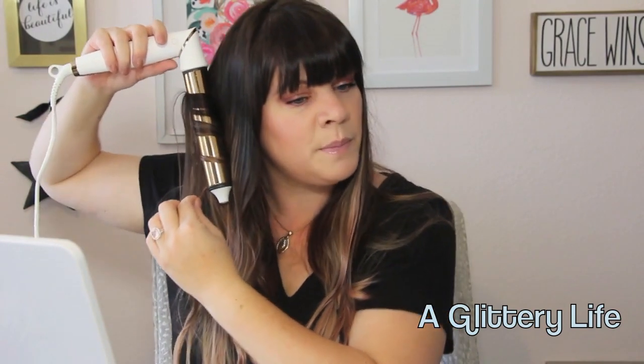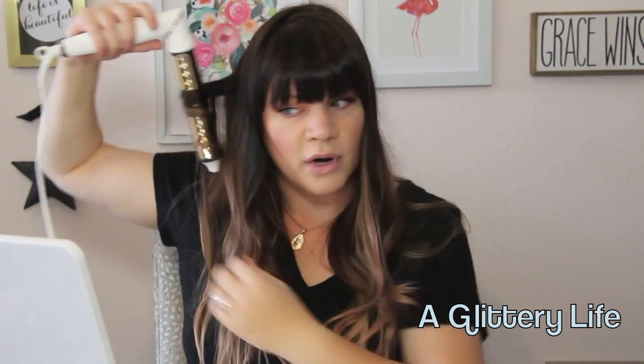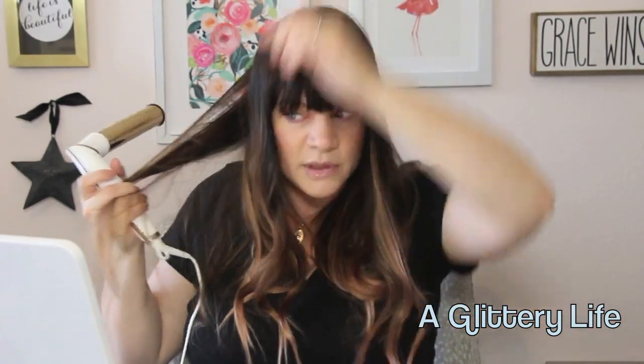I do know that you're supposed to curl your hair all the same direction, so that's what we're doing right now. I curled these back, so that means these come forward. It's like around the circle in the same direction, instead of this side back and then this side back also.